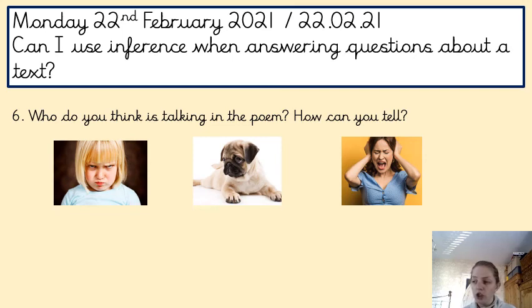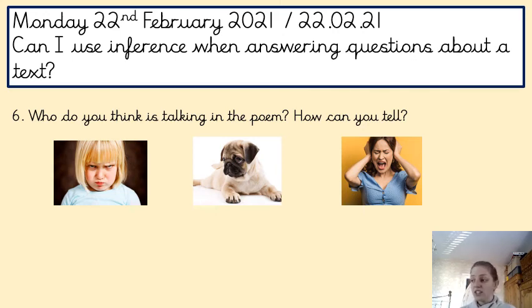So look at the word choices. Remember, infer again. And I want you to have a read, have a think, and think about the different types of actions and behaviour that this person is talking about in the poem, and make a link. Who do you think it's going to be? So what you already know about children, dogs, mums, who is the closest person in this poem to be the narrator? Okay, so have a guess.